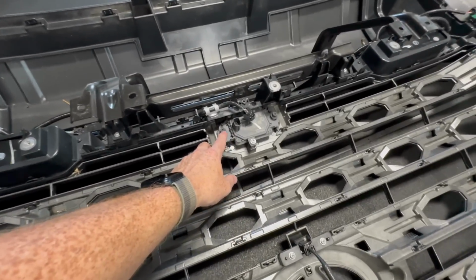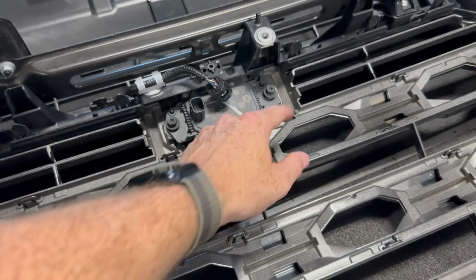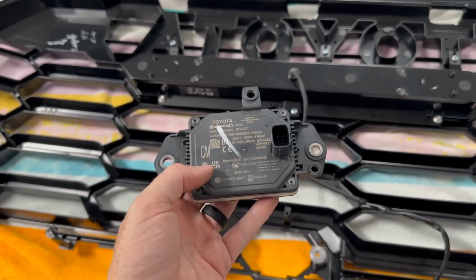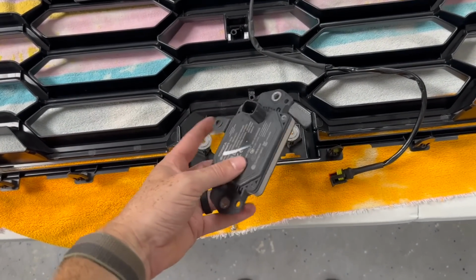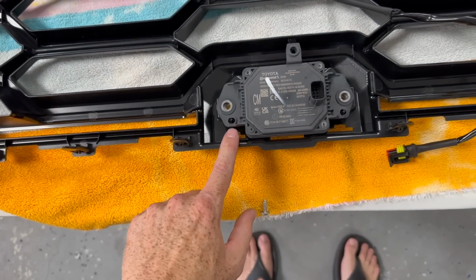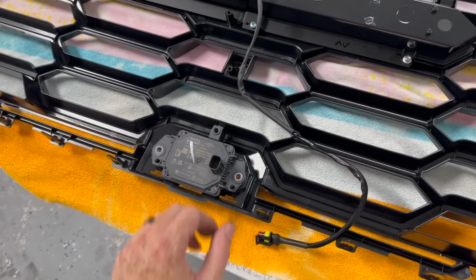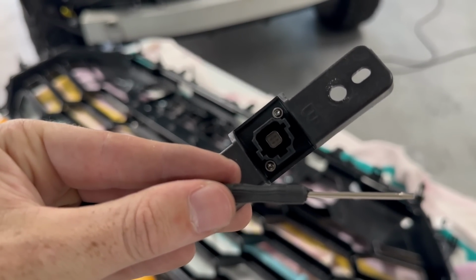We are gonna take off our radar sensor harness, so go ahead, take that out. Undo these screws right here, that screw right there to take the module out, and then also we're gonna take off our camera. With the radar sensor out, we're gonna take it over to the new grill. Make sure you grab these little guys from the OEM grill. Set it into place, and it fits perfectly right there. Then utilize the hardware from the OEM grill on the new grill. In order to remove the camera from the housing, you can see those 2 little star screws right there.